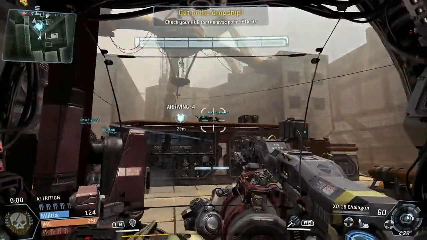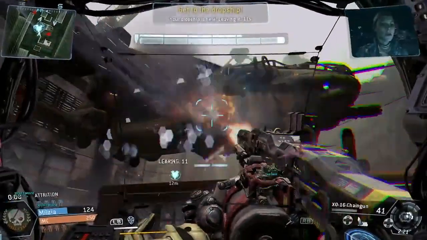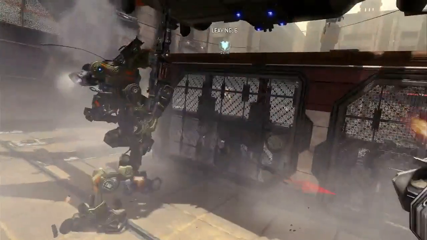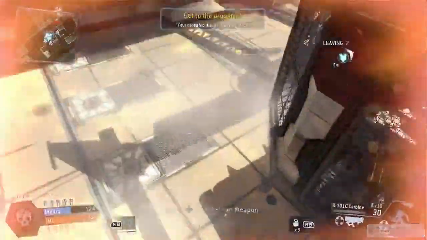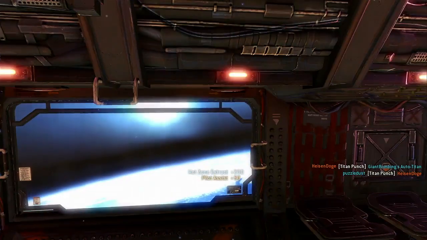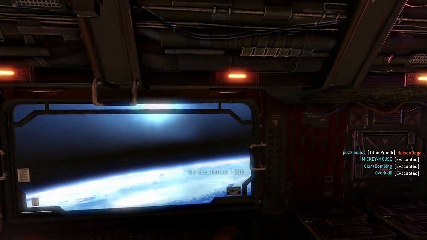I'm gonna save my ammo and really try to get this drop ship when it shows up. But isn't that your drop ship? Oh, you're right. We lost. What am I doing? That was real stupid. It just keeps bouncing me onto the other Titan. Oh, man. That almost went real bad.